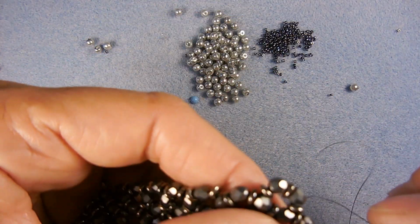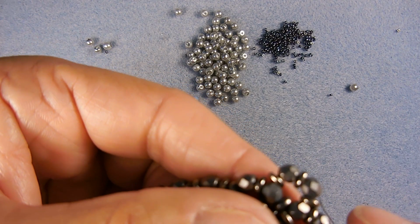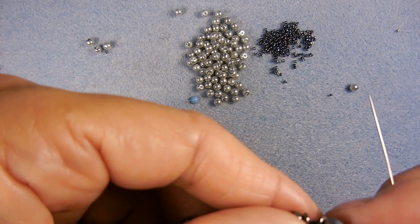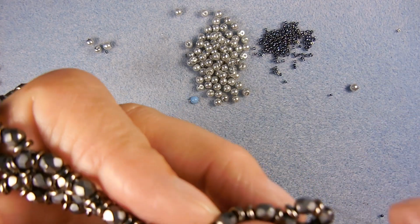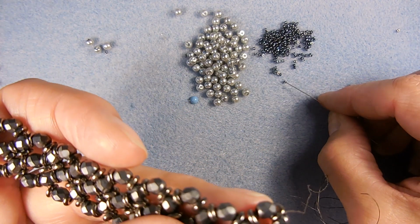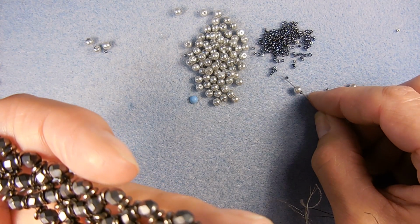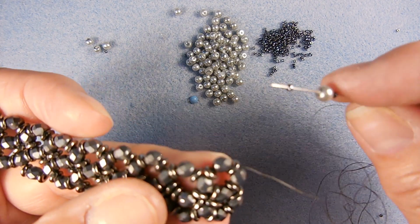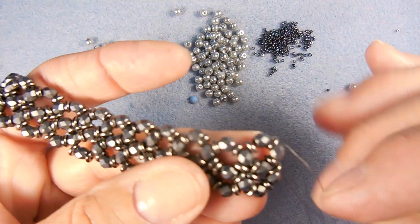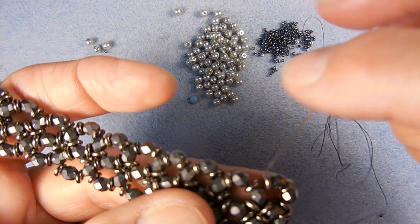Alright, so I'm coming out of a 4mm bead. Let's just turn it around. I'm coming out here between the 4mm and the O bead. So I'm going to take a 15O, a 4mm pearl, and a 15O, and put on my needle. Okay, and I'm coming out here. So you see that's the sides of the box. We're only going to work with those.